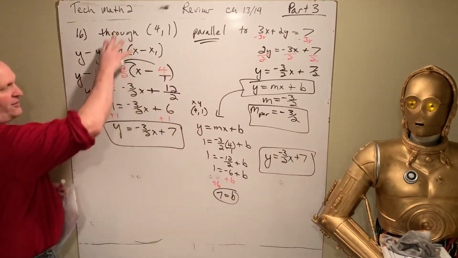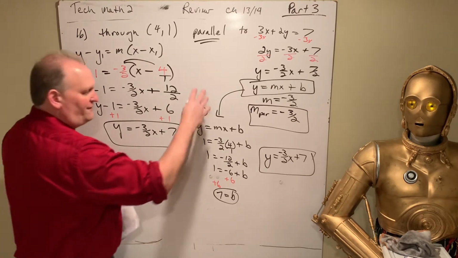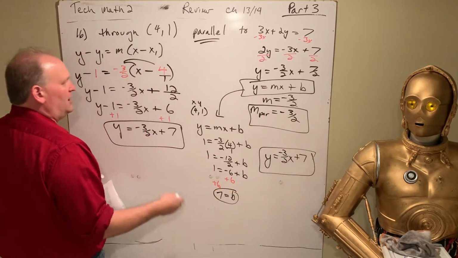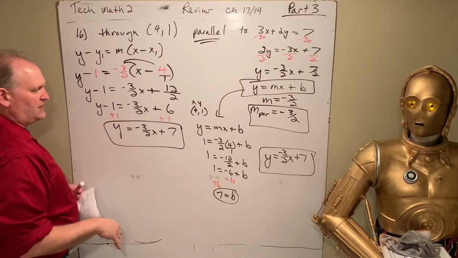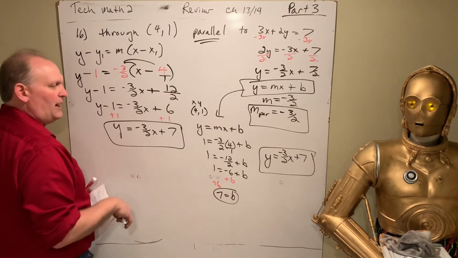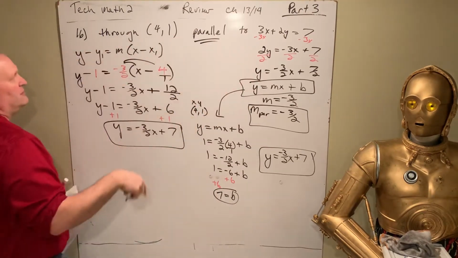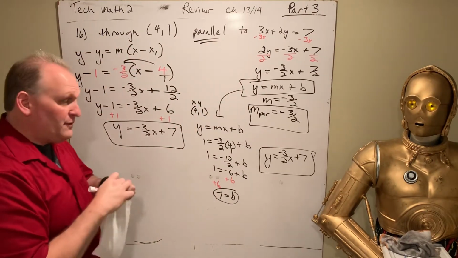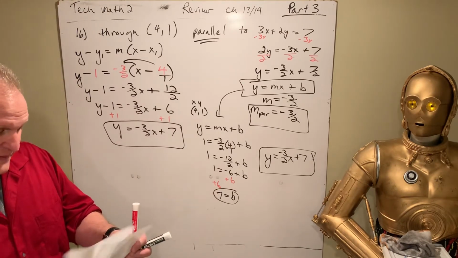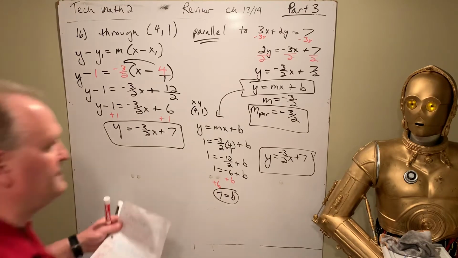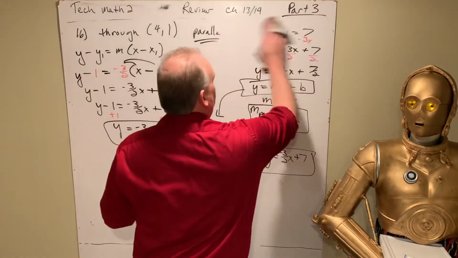Lots of people prefer this way because you don't have to solve and then substitute back into another equation. This way it's all kind of self-solving. We're done. You just solve it for y. A lot of people like this way too because you're not memorizing a new equation. Either way, I don't care which way you do it. Just get it right. All right, and then the last ones, we're going to do 18, 25, and 26. So let's look at those problems.